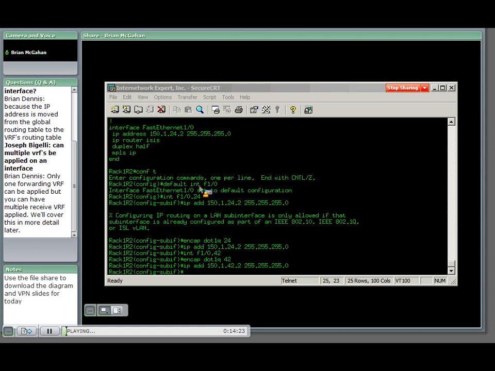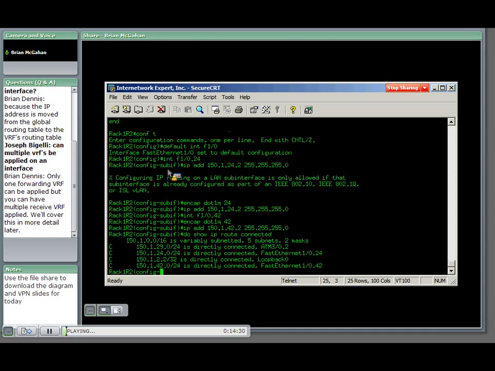What we see here on router 2, if we do show ip route connected, is those two sub-interfaces, Fast Ethernet 1/0.24 and Fast Ethernet 1/0.42. These are in the global routing table. The global routing table is simply the routing table you normally see without issuing any VRF-aware commands. Up until now, every time we're referencing the routing table, we are referencing the global instance of the routing table in the IOS.